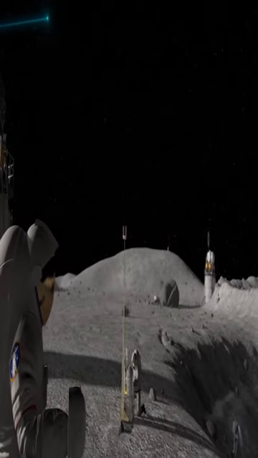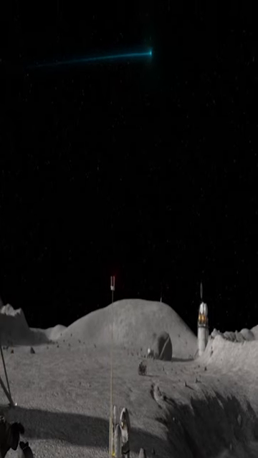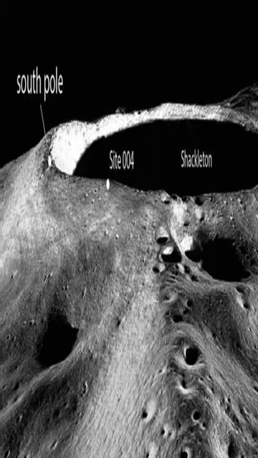The sun hovers near the horizon in the south polar region because of the moon's axial tilt, which keeps the sunken floors of impact craters perpetually in shadow. This is what makes this region so fascinating.